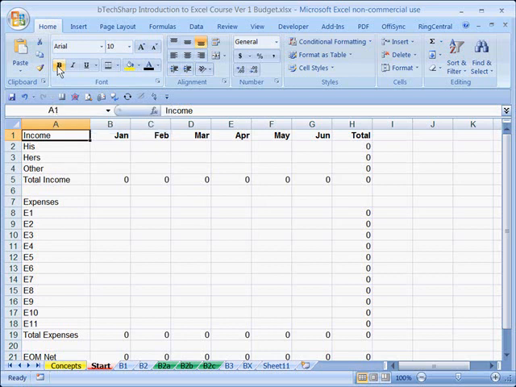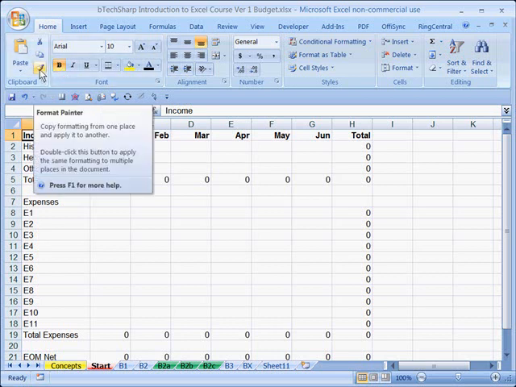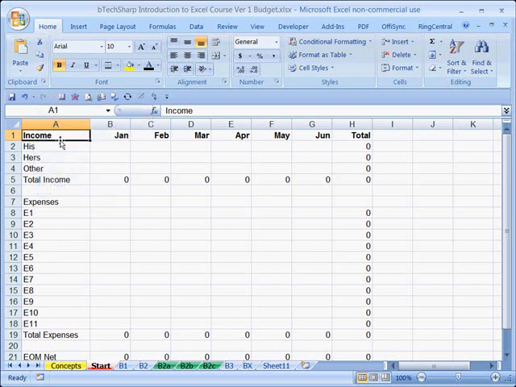First, we're going to hit the Control B or the bold icon up here. Now we're going to use the Format Painter. Notice it says copy formatting from one place and apply it to another. The thing most people don't see is double-click this button to apply it multiple places.